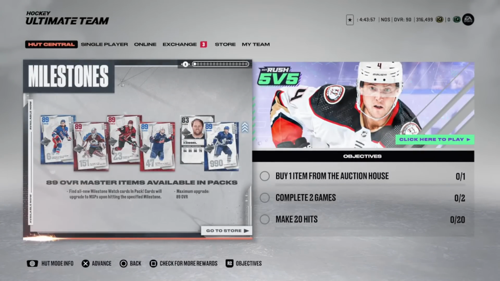Alright, now there is technically 5 Master Set players, 4 of which you can make. The other one is Kessel, who was upgraded to 89 because he had already prematurely hit his milestone that they released a little bit later on. So we're going to cover all 5 of these.